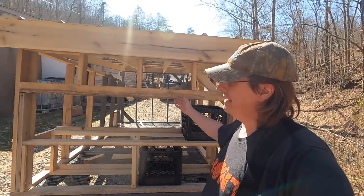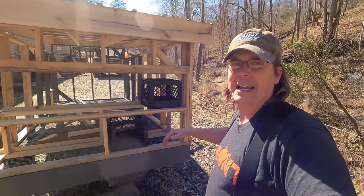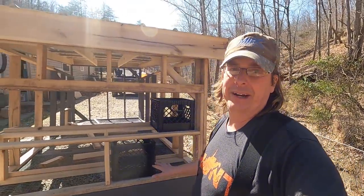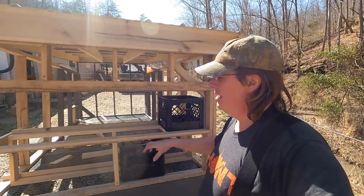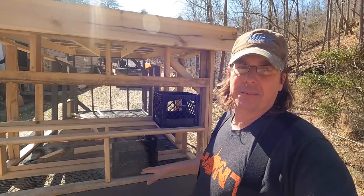Well, this is about, I think, 30 inches high. So with a 30 inch drop gate, you're going to be standing back here reaching to get eggs. I like the idea of having a little table there that you could put your egg basket on, and some other things if you wanted to put some nesting material in. So I like the idea of having a little table there to put things on.